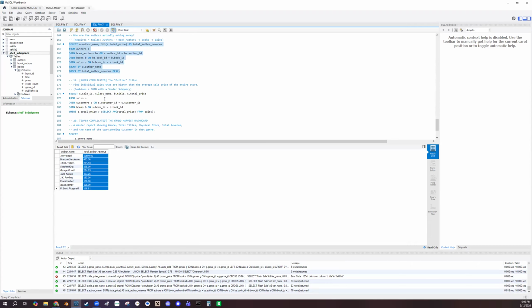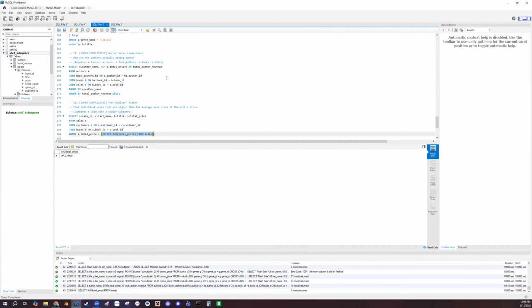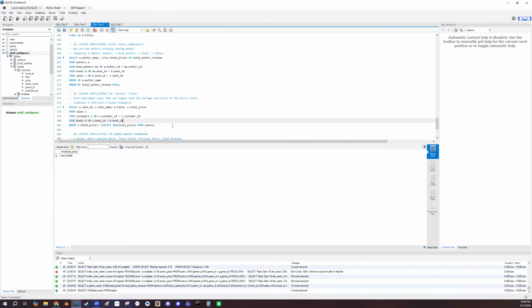Select sale ID, last name, title, and total price from sales, customer, and books, where the total price is greater than the average price from the entire sales table. So the average price from the entire sales table is $144. What I want to know is what customers made purchases that were over $144. Make sense?